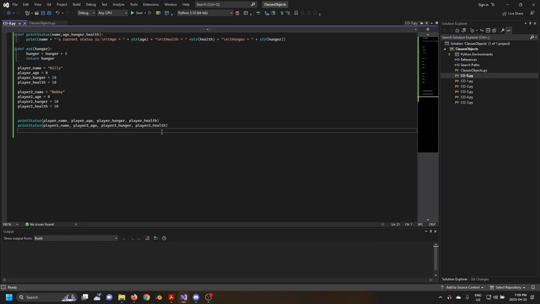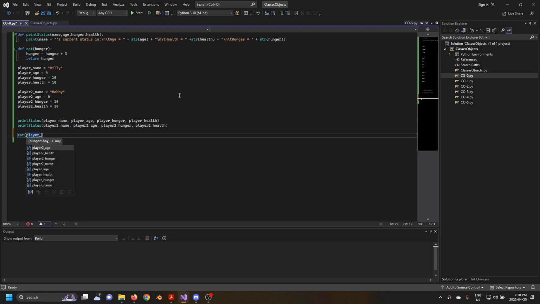But now what I can do is say, okay, what if player 1 or Billy eats? Well, then I have to say eat, and who's eating? Well, player 1 is eating, so player underscore hunger. Okay, but this function right here, eat, we're not really changing a variable, we're returning a variable.